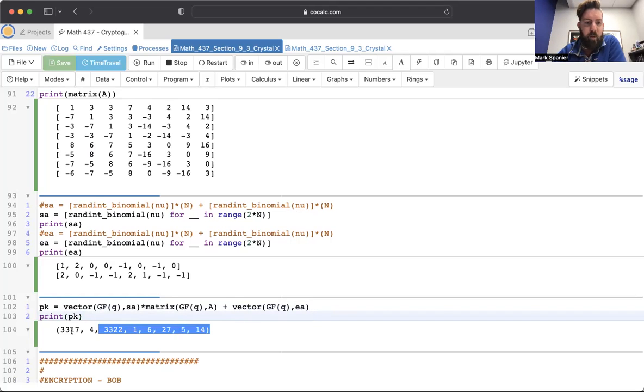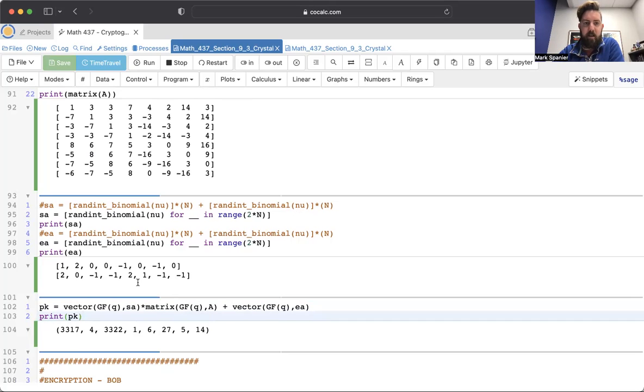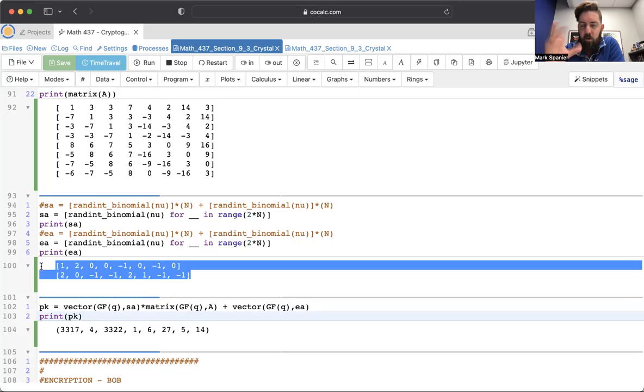The hope is that if you have this, it's really hard to figure out what the S and the E were that made it. It's probably not so hard when there are only 8 terms in it, but it still hopefully should be challenging enough to figure out what those are. So here, these have a range of 5 different values, so there's what, 5 to the 8th, or something like 390,000 possible S's and 390,000 possible E's.